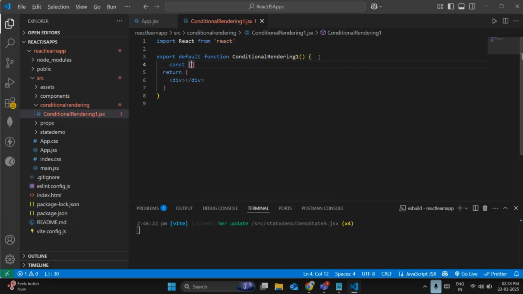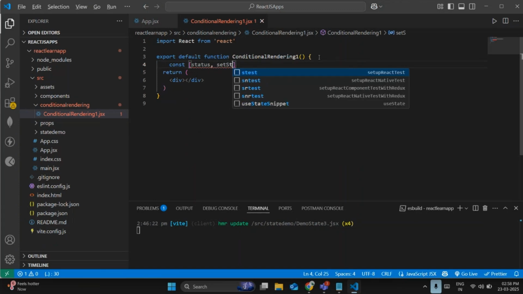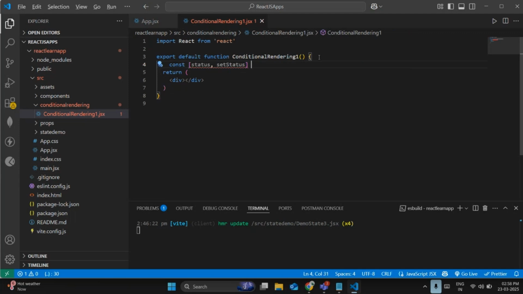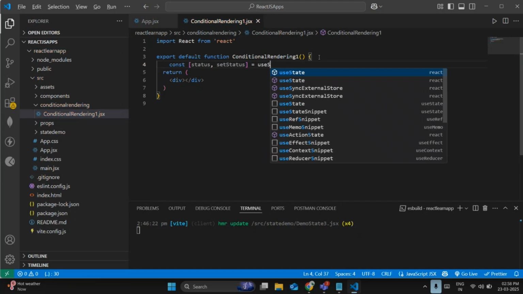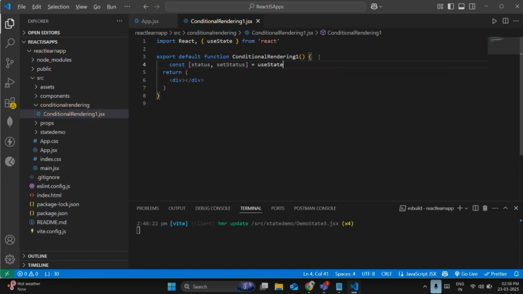I will take one variable, const status, setStatus, is equal to useState of true. That means initialize the state as true. Clear everyone?